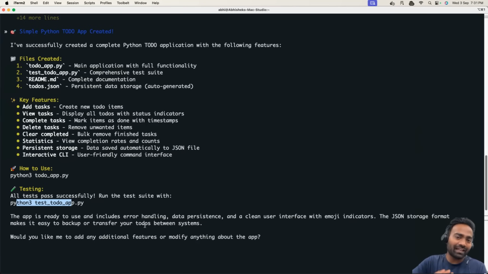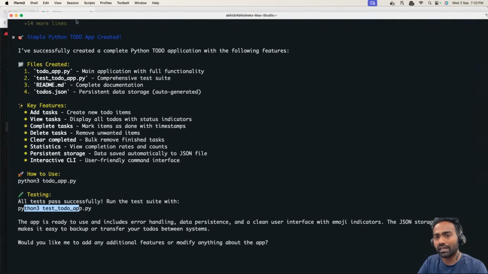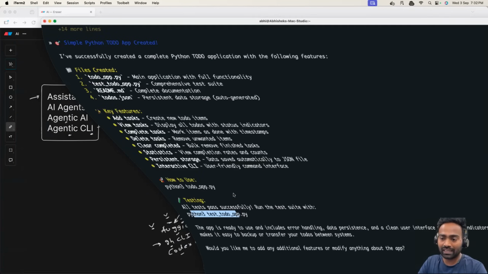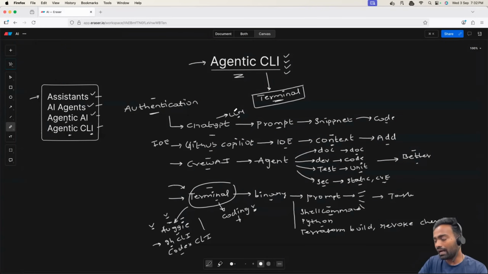Now getting to the final question, is it free? So the thing is, whether it is AI agents, Agentic AI, or even Agentic CLI, at the end of the day, they all rely on large language models, and large language models charge you on the basis of tokens. Of course, there are some open source Agentic CLIs, and you can combine them with running a large language model on your local machine.